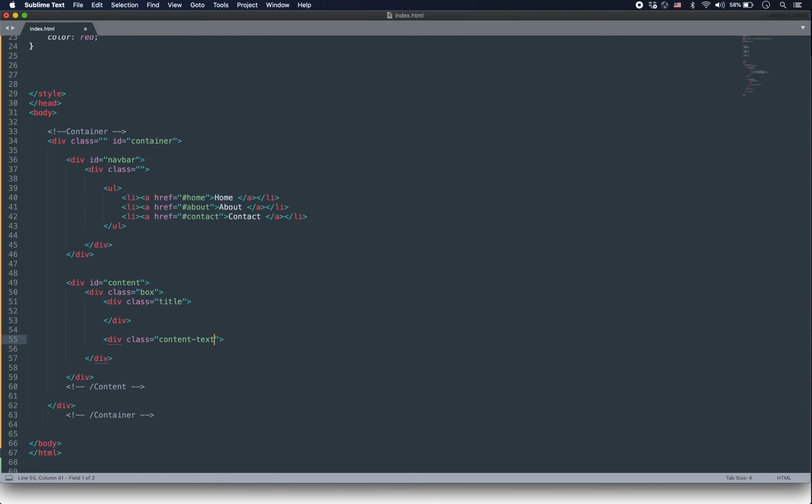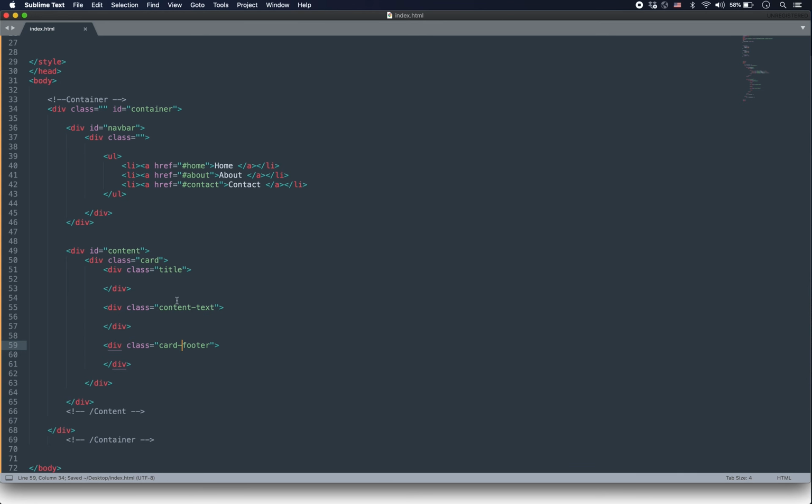You can call it content text. And then, who knows, you probably might have a footer. Not like a footer, but like a box, a card footer. Yeah, this can be not only a box, but also a card, like this. And then you can just say here, card footer. Yeah, something like this.